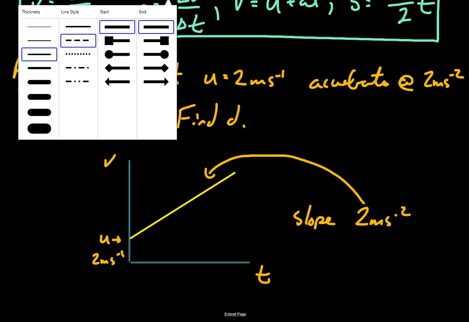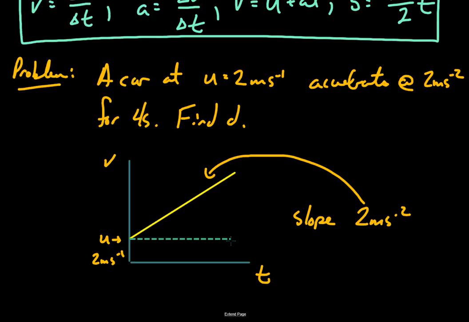We're going to use it to derive a formula. Okay, so displacement is the area under this graph, isn't it? And if we look, we can divide this up into 2 sections. If we don't actually know what this value is, we have this other information, like that this is 4 seconds long, we could find the area here, and add that to the area here. So let's just see what we have here. The area here is found as U times T, right?